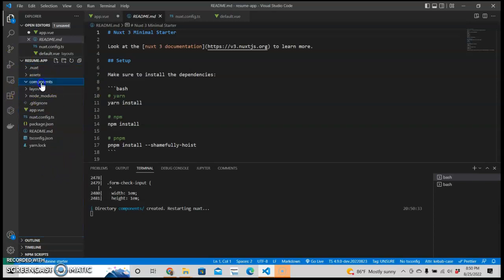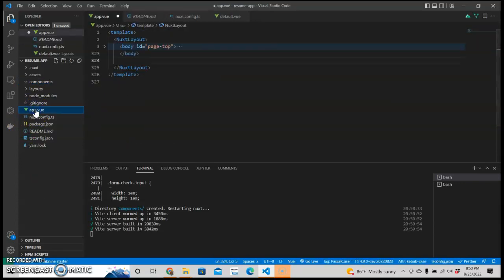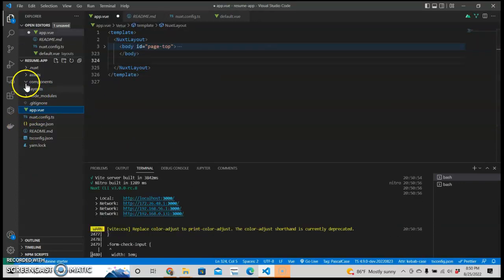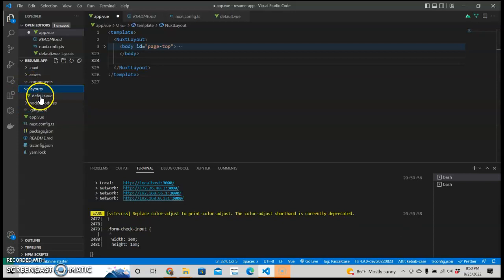The components folder is how Nuxt knows that whatever is in there are different parts of your app, the different components. So if you don't have this, it won't recognize that. The only other component it will recognize is this app.vue, which is like the beginning of your app. And if you want to be technical, layout is kind of a component, but not really. You know what I'm saying?